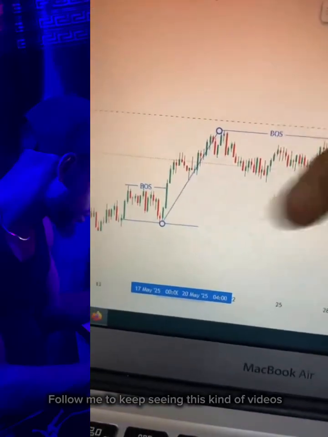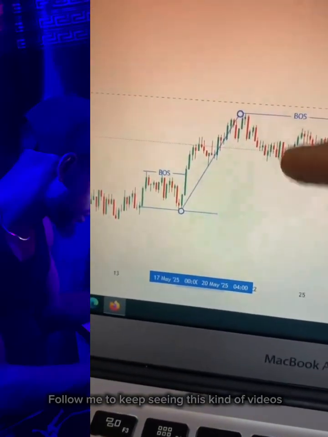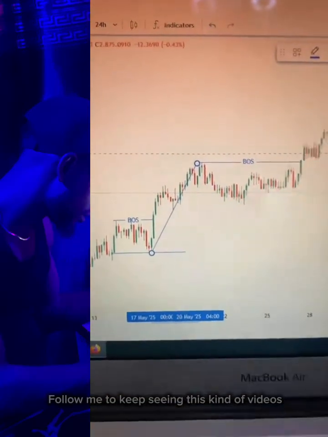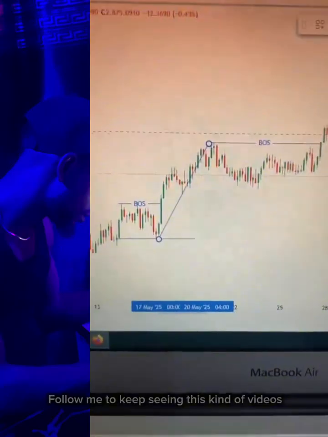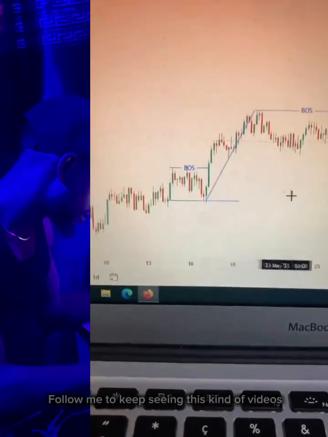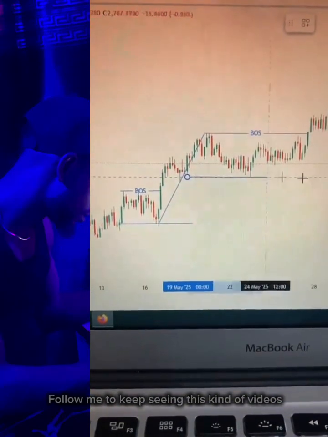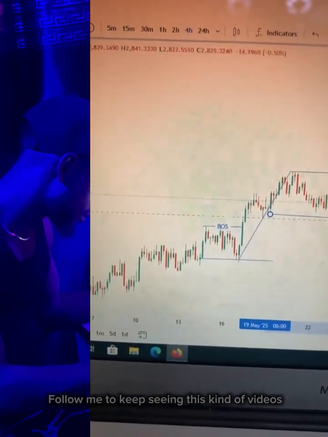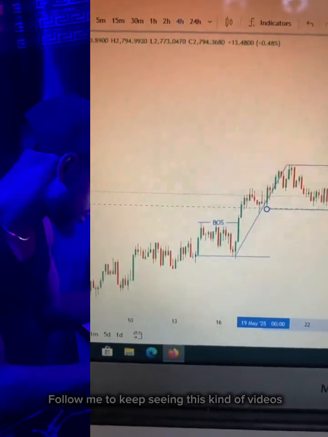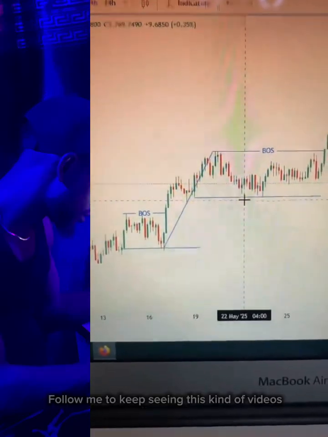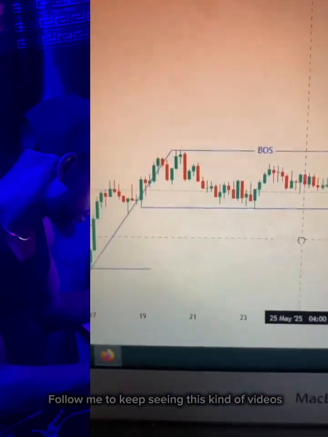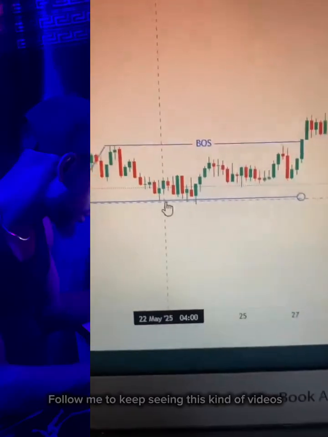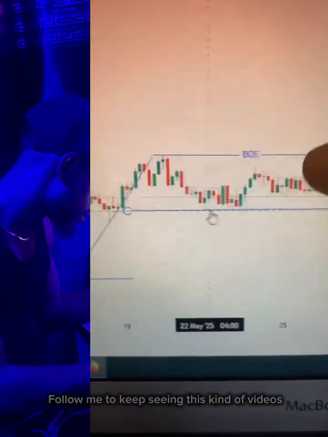Now, what happened? Price gave us a pullback. After giving us a pullback, don't forget the signs I told you to look for. What are the signs? Number 1, liquidity sweep. Does price give us a liquidity sweep at that zone? There must be a liquidity sweep, it's a must. Let me see. Yes, this is a liquidity sweep here. This is an equal low, you see, price swept that liquidity.